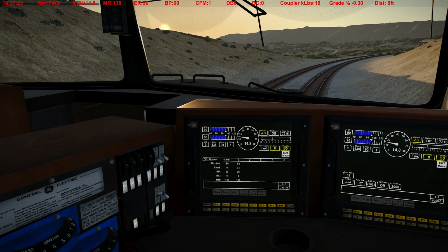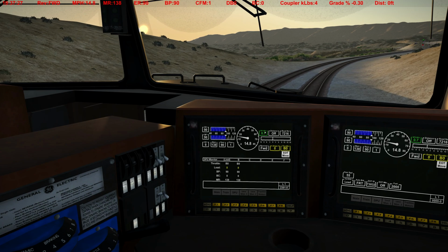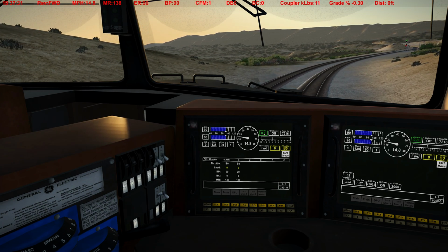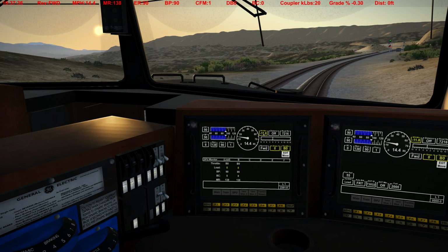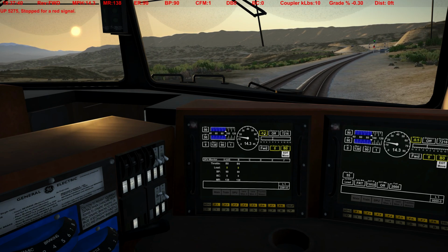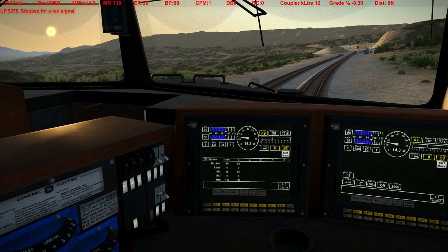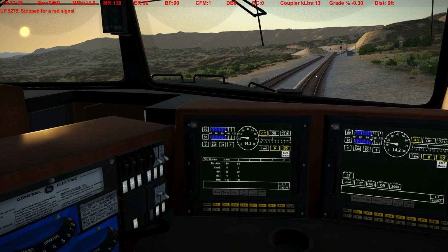So we're not allowed to pass 20. So we're going to keep an eye right here on the speedometer. We have our rate, basically, if we're speeding up or slowing down here. You want to try to keep that as close to 0 as possible. And here's where we're going to start going down.